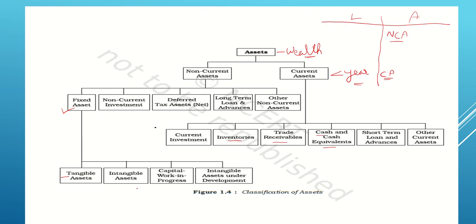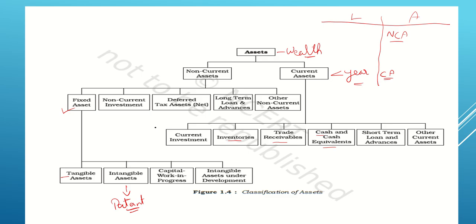Supposing I am a pharmaceutical company, I do some research and develop a new drug for a disease. Immediately I will patent my drug. Okay, so this patent will carry a value. Likewise there are copyrights, royalties, goodwill. All these are intangible assets, which cannot be seen or felt but they carry a value in the business.